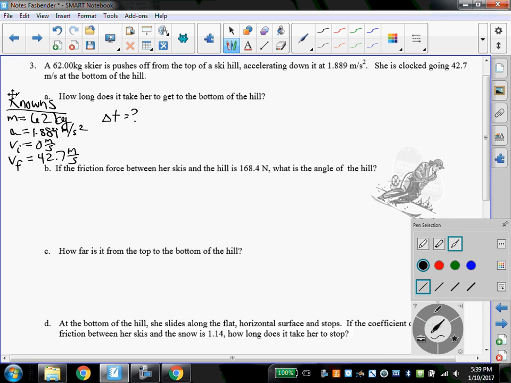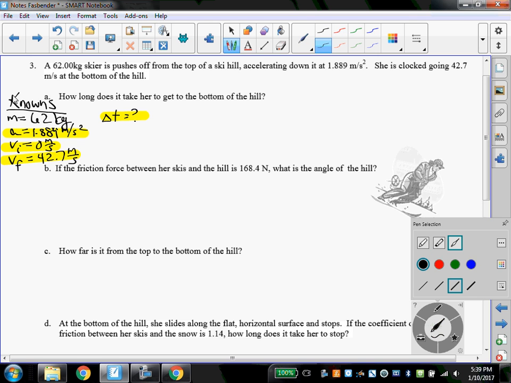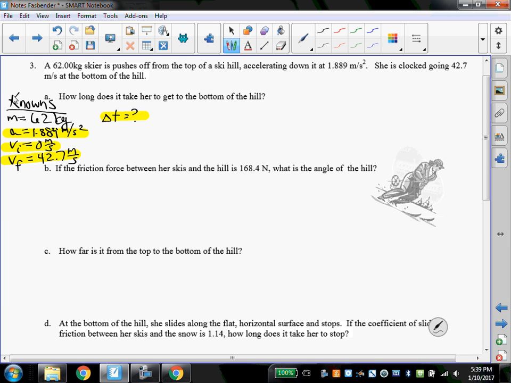Now this one, we don't have to use both Unit 3 and Unit 5 yet, because if you notice, ultimately we're looking for time, and we have acceleration, initial velocity, and final velocity. You know, in Unit 3, Unit 5 combo problems, we don't have the acceleration, but since it's given to us here, we can just use everything we know from Unit 3 in order to solve this.